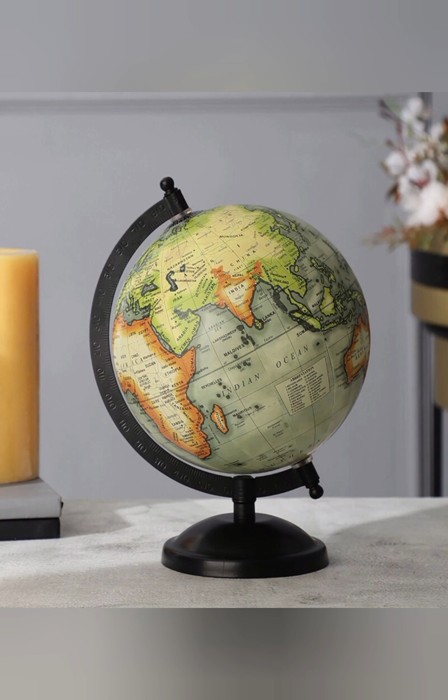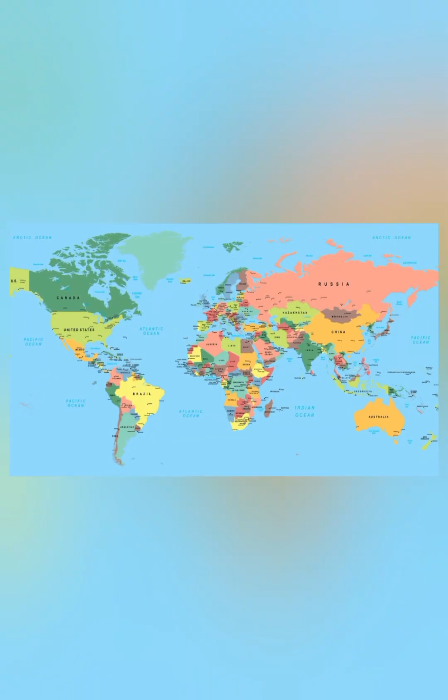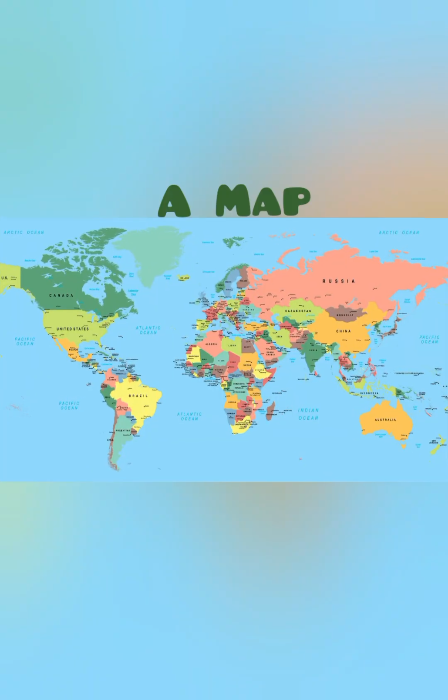So, due to all these drawbacks, the use of maps is very popular. A map is also a true representation of the earth, but a portion of the earth is drawn on a scale on a flat surface. So, when we are projecting the surface of the earth on a flat surface, it is called a map. It looks like a photograph of the earth, but in a photograph we have unimportant details, whereas in a map we do not have unimportant details. We have an accurate representation of the earth.